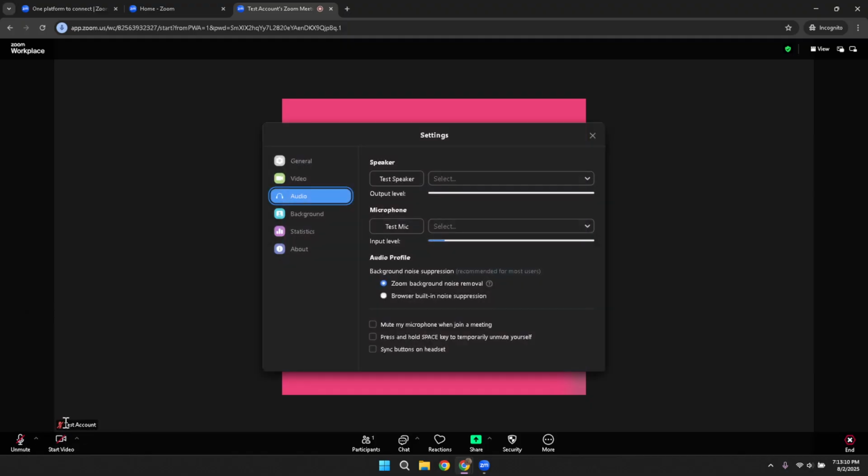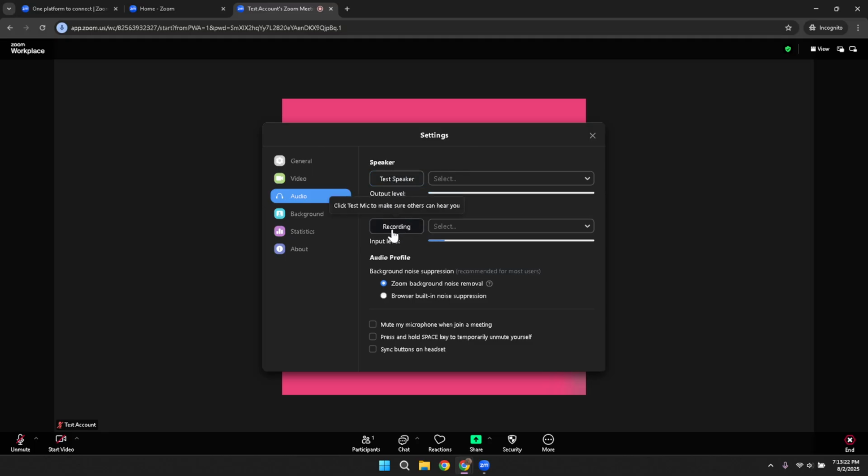This is where you can control and adjust various audio-related preferences for your meeting. Here, you should be able to test both your speaker and microphone to ensure they are functioning correctly. Simply click on Test Speaker and Test Mic options. This valuable troubleshooting technique allows you to diagnose if there is indeed a problem with the hardware or just a misconfiguration that needs tweaking.